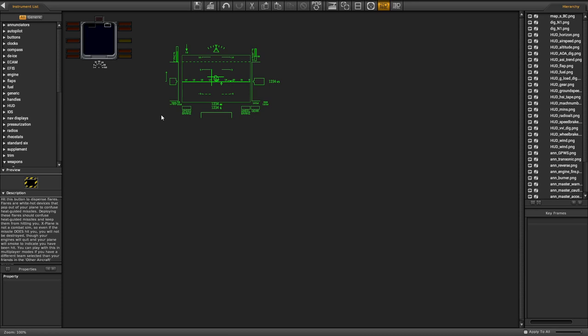Now I did a little bit of research and I used a little bit of my own creativeness for creating this particular 2D panel. I really wanted to be able to see certain annunciators, engine power, stall and radar, as well as be able to change radar distance using this view. So I tried my hardest to keep it as similar to what you'd see in Airwolf as possible. And this is what I came up with.